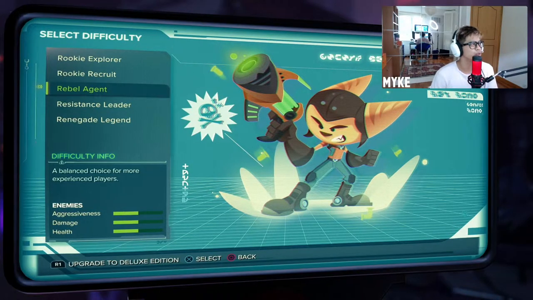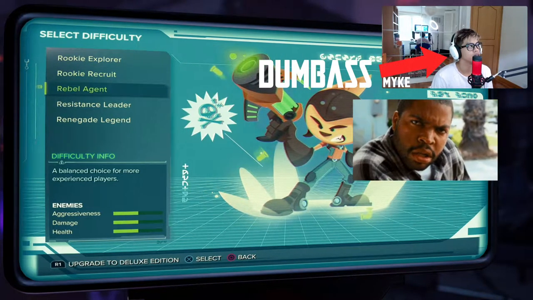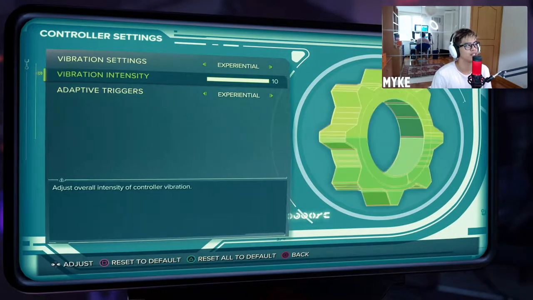All right. So who do I want to be? Let's see what we got here. We got Explorer, perfect for beginners and casual heroes. Oh, this is difficulty. All right, let's go with Agent, man. Yeah, of course, Vibrate. Yeah, let's go, man. Okay, let's just start again. Let's get straight into it, guys.